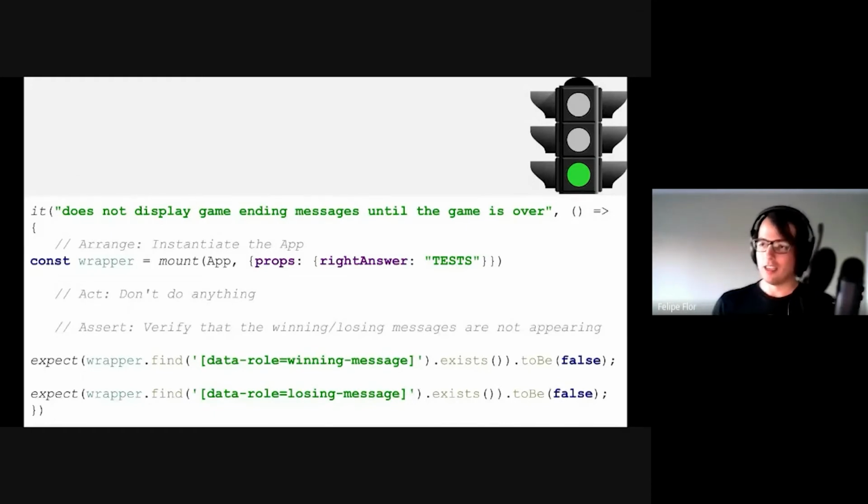That's the same line of thought that I follow to strongly recommend you not test for CSS styling. That's only going to make your tests more fragile. If someone wants to move from flex to grid, your test should not be failing. That should be irrelevant for your test suite, right?